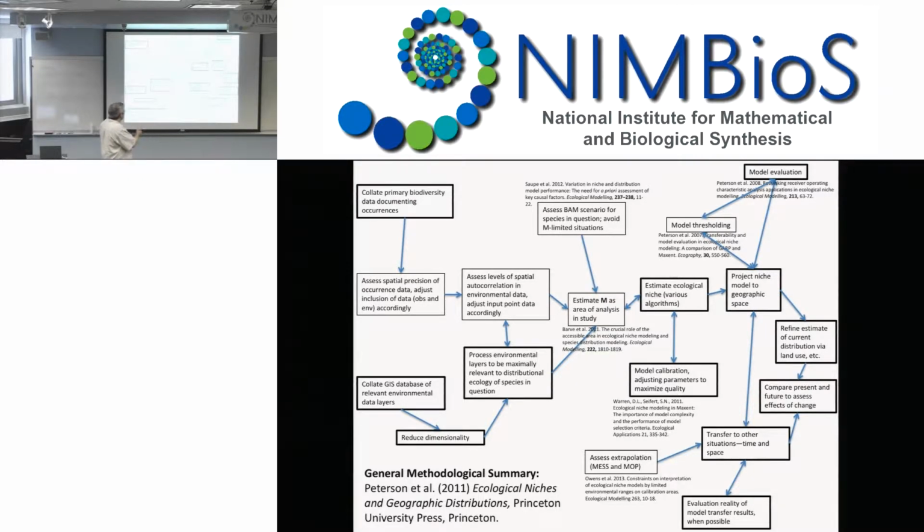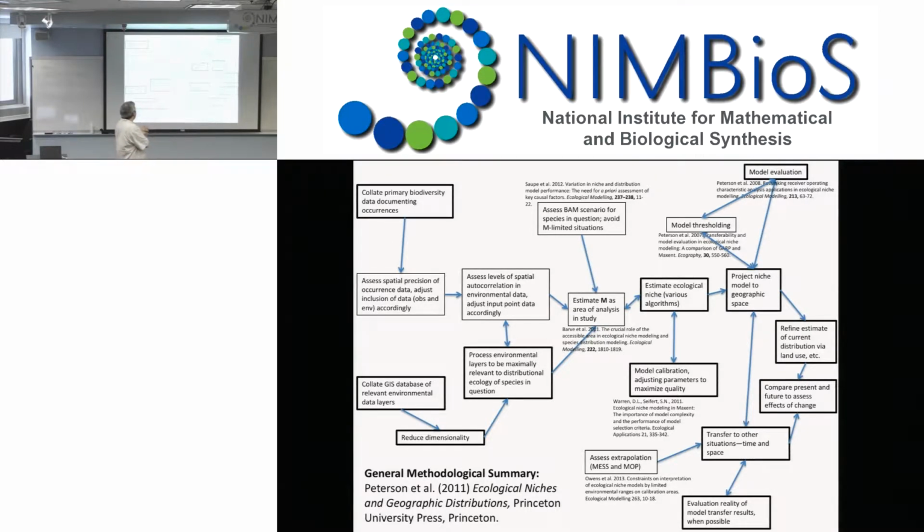So one of the very first ones was this Barve et al. paper. And this was pointing out, first of all, that the calibration area matters in everything that we do in niche modeling.